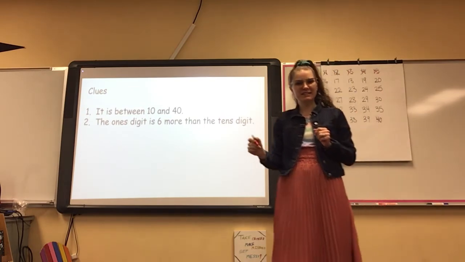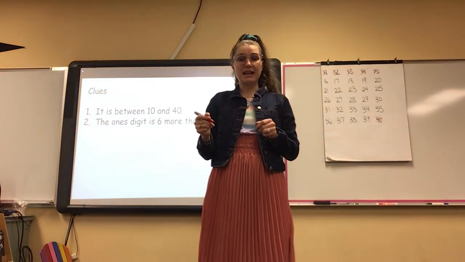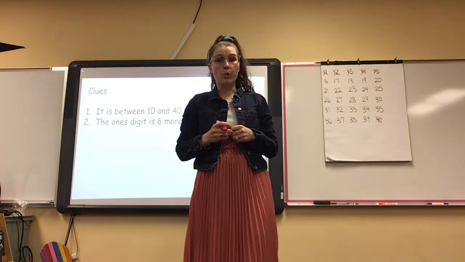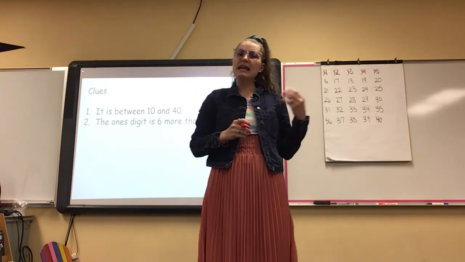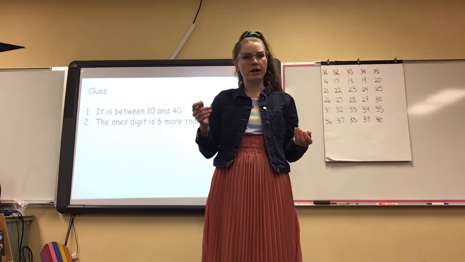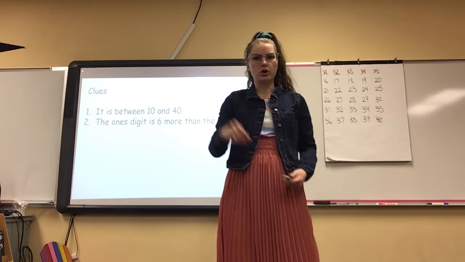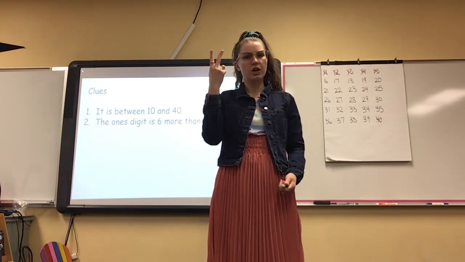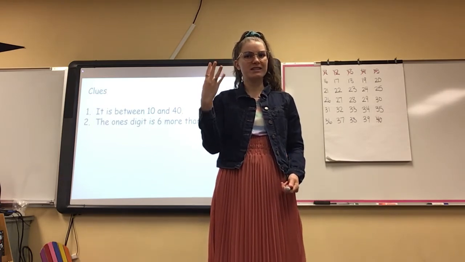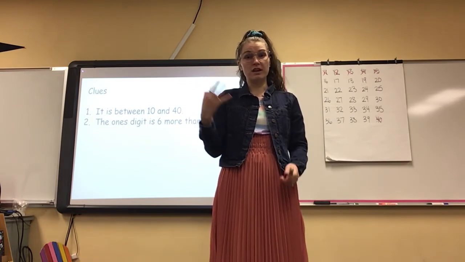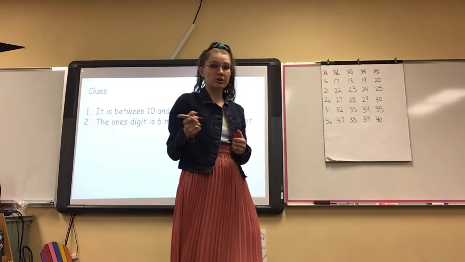How about 16? 16 has the digit 6 in the ones place and the digit 1 in the tens place. Is 6 more than 1? Let's see, if I start at 1 and go 2, 3, 4, 5, 6. No, 6 is only 5 more than 1, so that's not an option. Cross off 16.